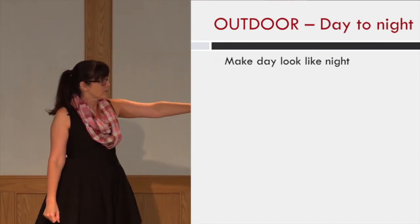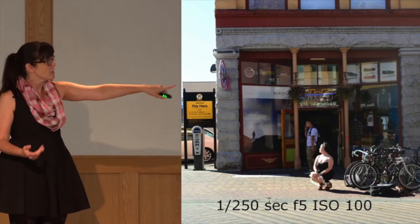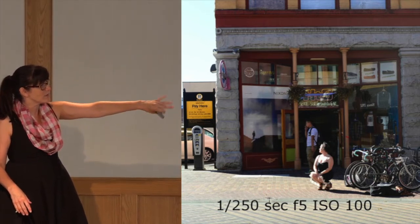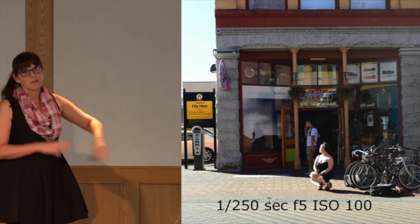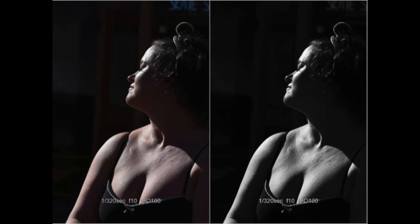I had Leah stand outside to show that basically people were walking around, shadows in behind her, a lot of sun coming in. This was shot on aperture priority — that's what the scene would have done. And then by shooting to expose for really harsh light hitting her skin, I got almost pitch black — about four stops difference to underexpose. I didn't touch these pictures in Photoshop at all.